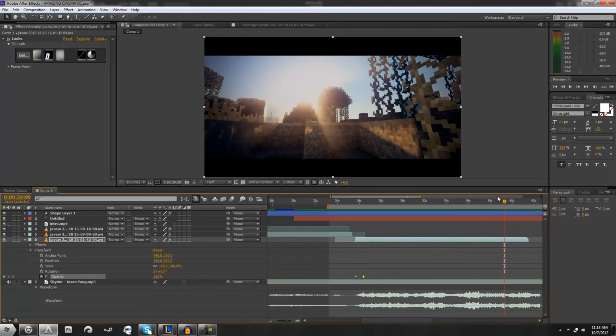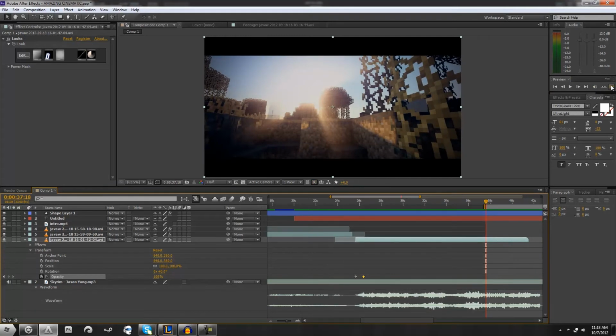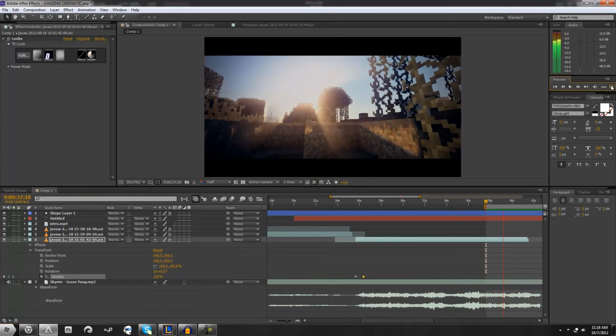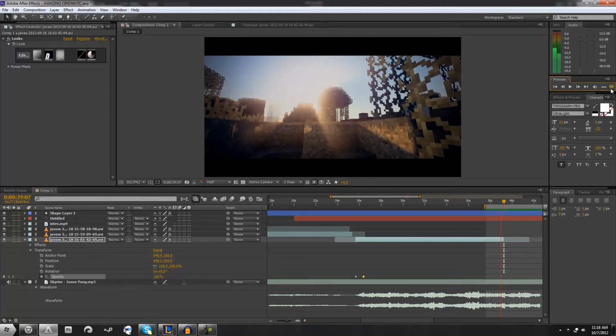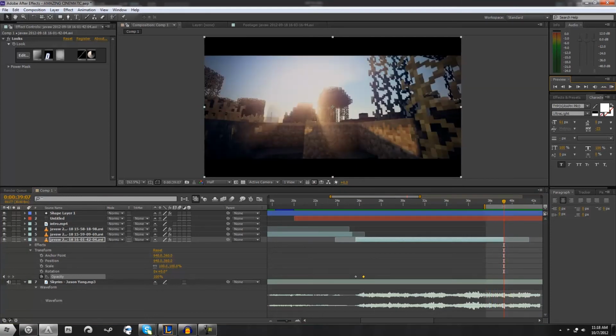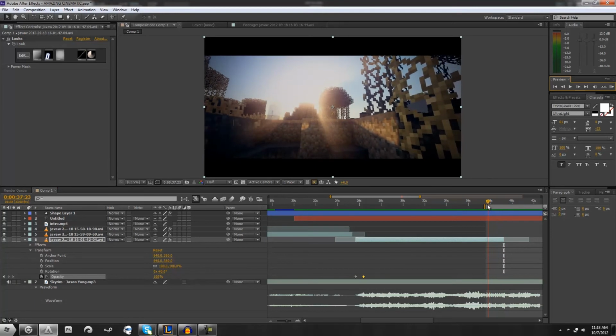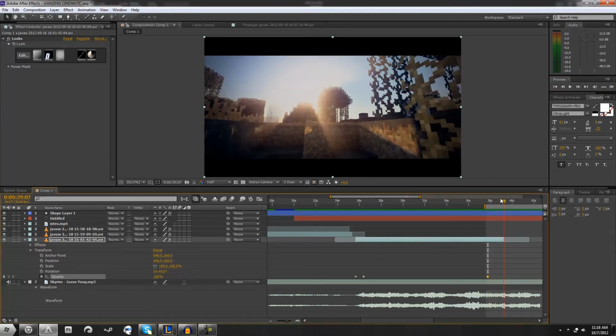So if we click B, we can begin bracket. We find the point. So it's this peak here where we want to fade in. So if we chop the clip there, let's just see if that's right. Yep, that's right. Okay, so now we're going to have it fade out, and we want a long, lengthy fade out because you want nice transitions between these clips.